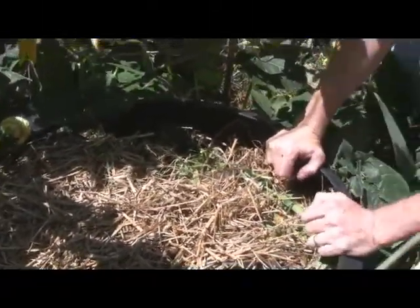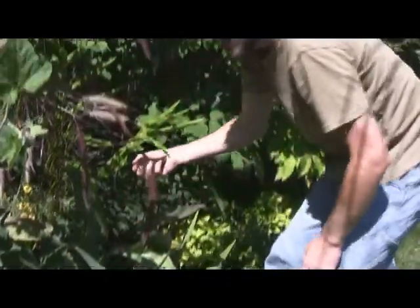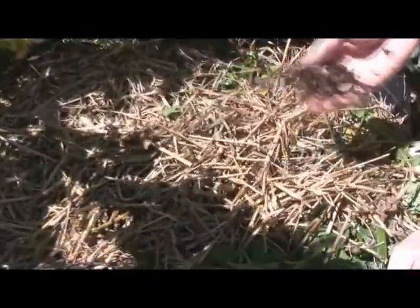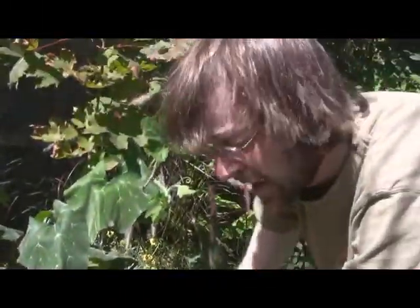The one other thing you can do to make this go faster and really cook in the summertime, right nearby, grab a little handful of the garden soil. All this is alive with beneficial biology. It's going to really help the compost break down quickly. Just get a little bit of that soil in there. It really helps break stuff down.